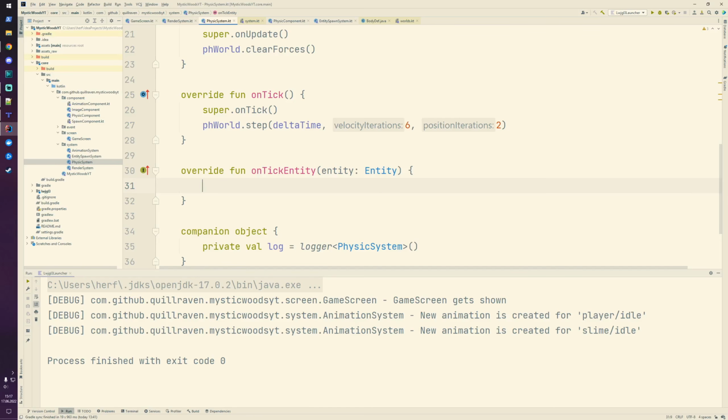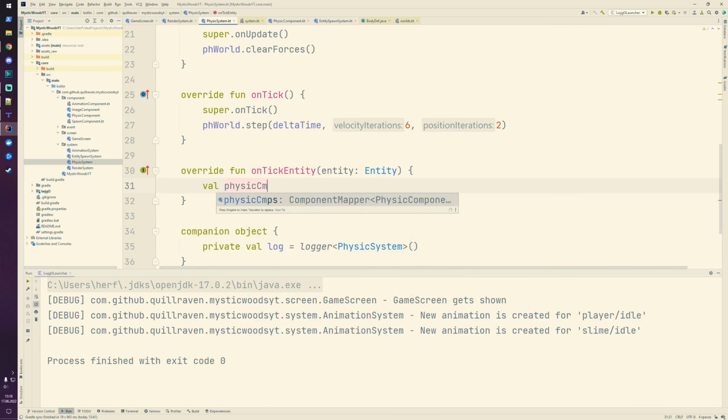For the time being in this part, we are not going to introduce the interpolation. We do that in the next part. Here we really just simply set the image position to the position of our physics body, without any interpolation, which is not a problem because at the moment nothing can move in our world. So we don't need the interpolation for now and can keep it simple for this part.